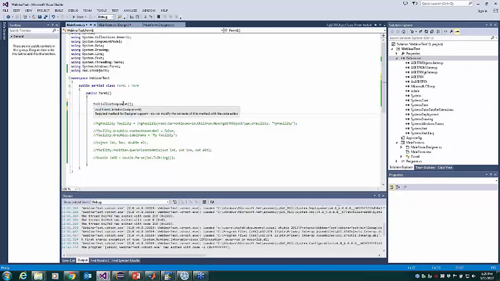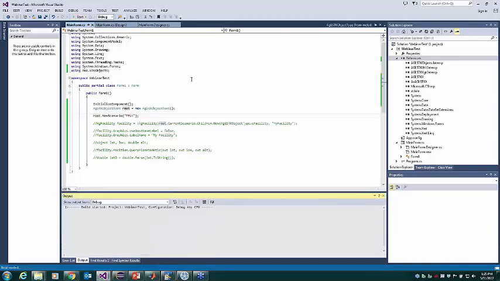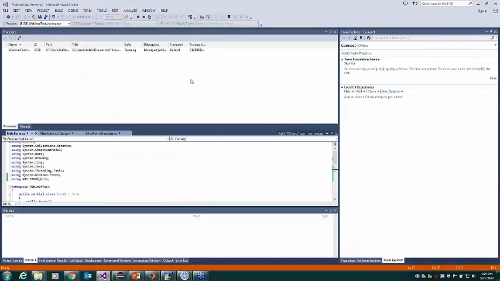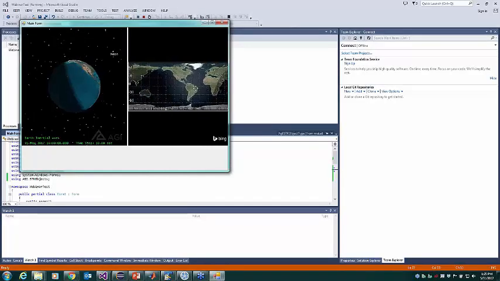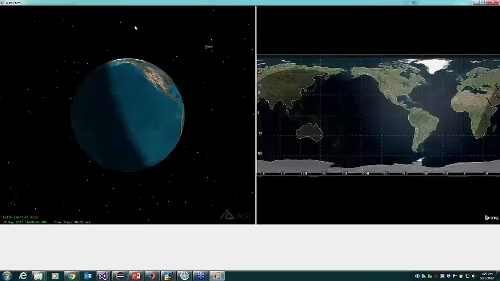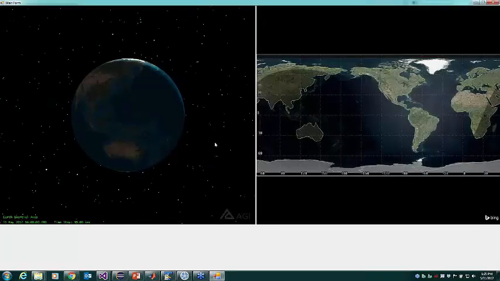So I'll comment this line here just to create my dummy scenario, and hopefully I have license. Because I'm doing everything in initialization, all the code to create the scenario is being run, and eventually it's going to pop up. So here's my scenario, here's my globe control, and if I maximize my window, they grow nicely with my form. So that's why, again, it's just good practice that I like to follow. It's not strictly required.